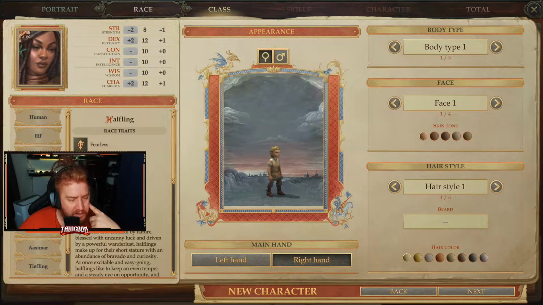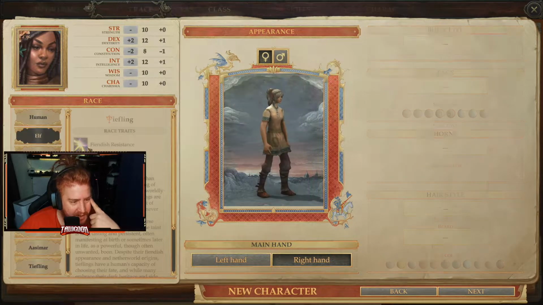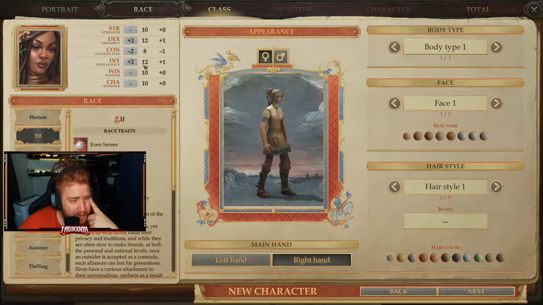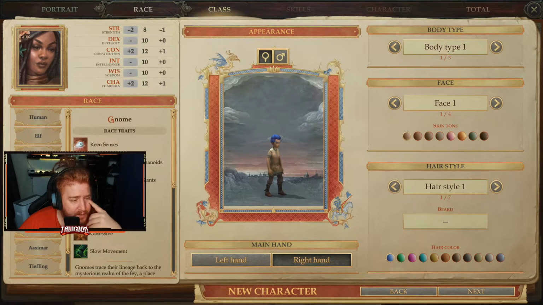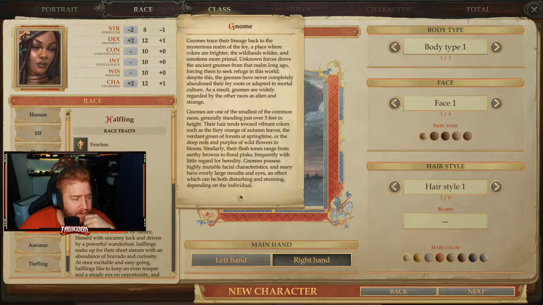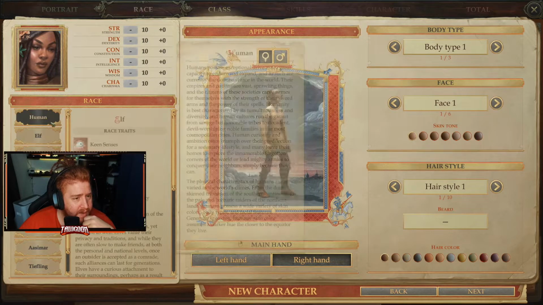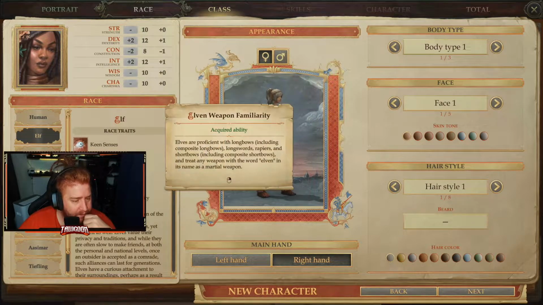I'm not going completely over this again. I'll just go for anything which is magic related, and this should be elves. Elves are pretty great. They're pretty good on int. They have less constitution. Who else has good int? As I said, it must be the elves. Elves have pretty good magic stuff.